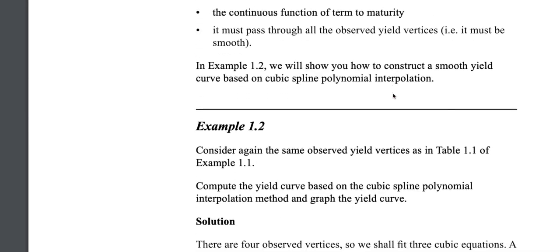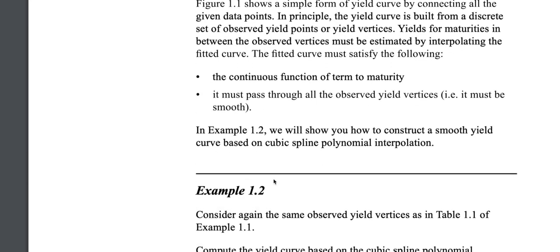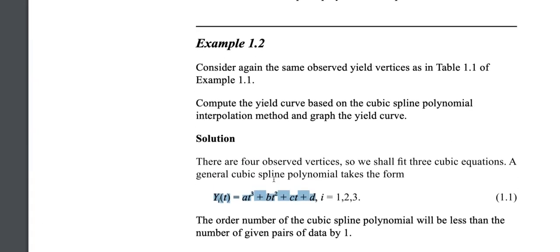What is commonly used is the following. We will assume that we can fill it up with cubic equations. That means the following: y equals at to the power 3, plus bt squared, plus ct, and then plus d. We assume that the curve will be like this and see if there's any curve that fulfills the criteria for these 4 points. So what should we do? This one is quite important because most of the time for the homework they will include at least one question related to this part, so be very careful on the concept here.